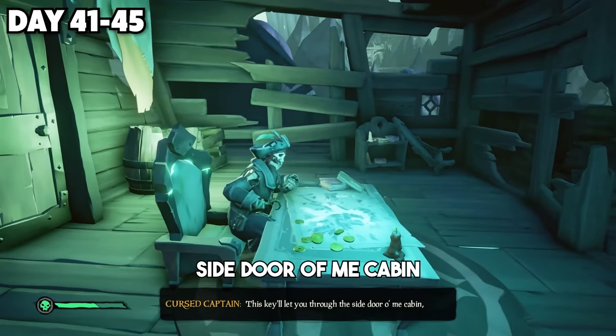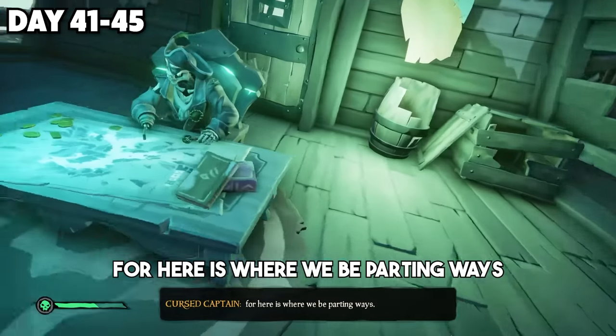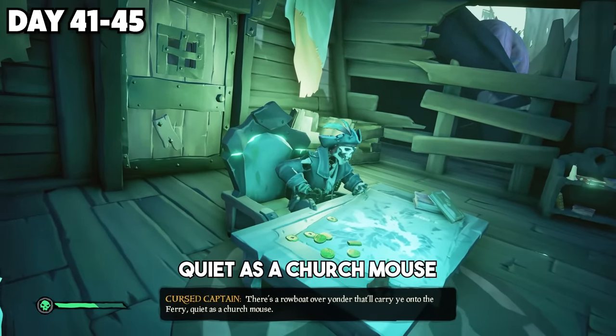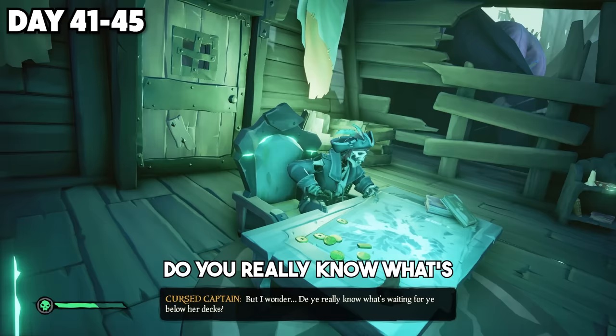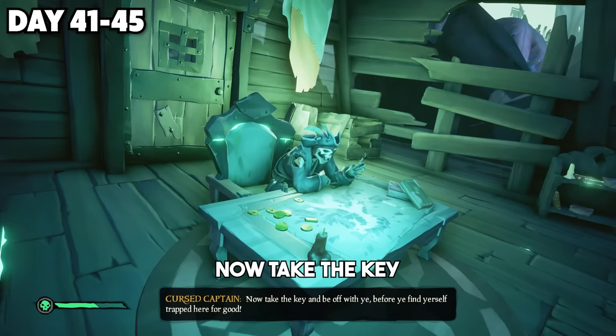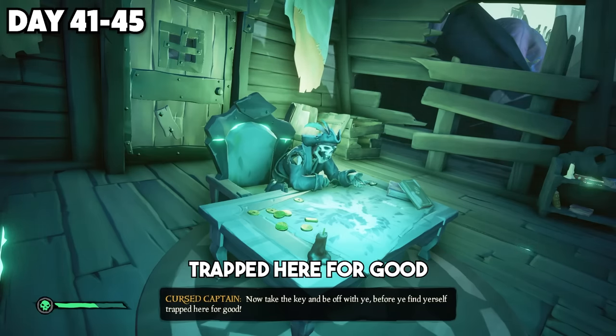Let you through the side door of me cabin, for here is where we be parting ways. There's a rowboat over yonder that'll carry ye onto the ferry, quiet as a church mouse. Do ye really know what's waiting for ye below her deck? Now take the key and be off with ye before ye find yourself trapped here for good.